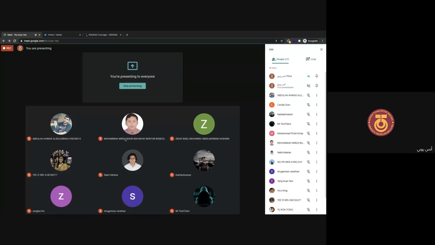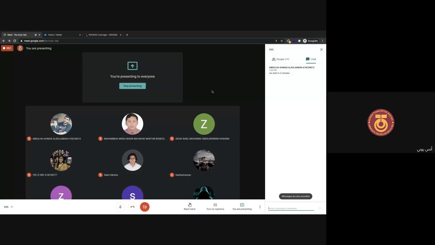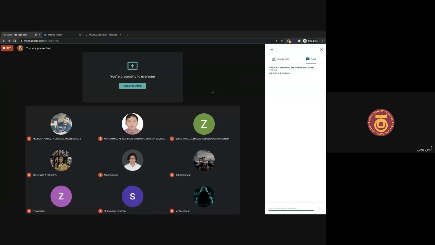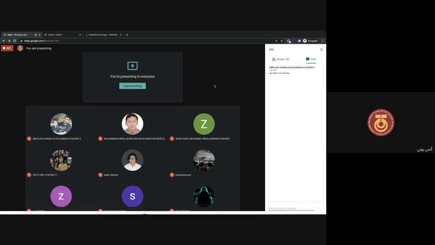First of all, to start, I just want to know how many attendees here have any idea about XSS. Is there anyone here that has any experience in web application vulnerabilities, especially in XSS, or are you all new to this topic? If anybody has any experience or has ever heard about XSS, please just write in the chat so I can know what's the best way to manage this topic.